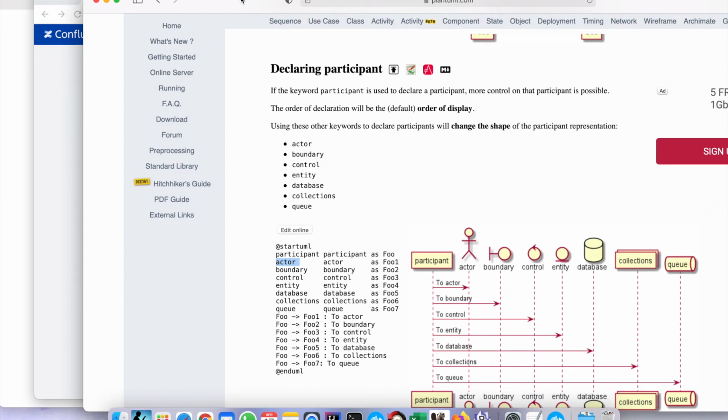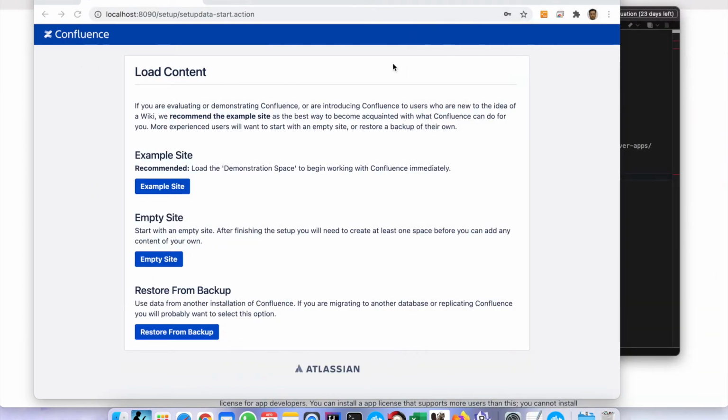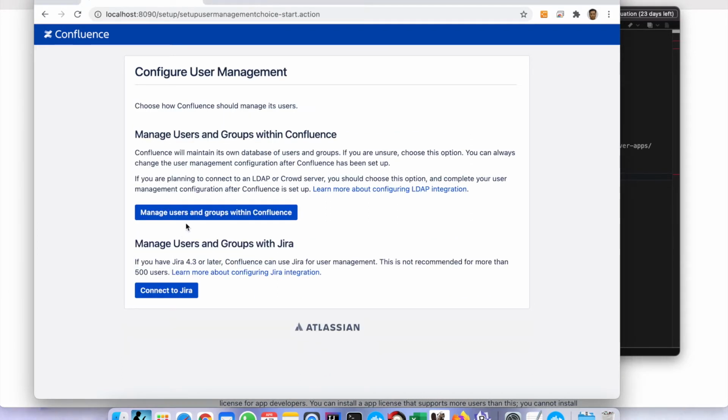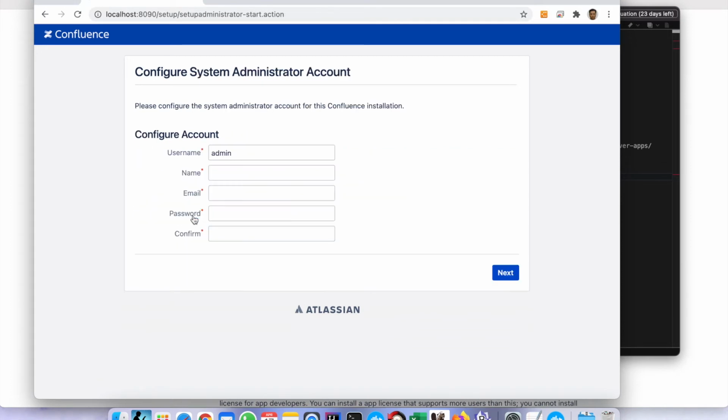Okay. Check again. The configuration is done already. We click the empty site. Then manage users and group within Confluence. We put here anything. Any password will do. Alright, click next.